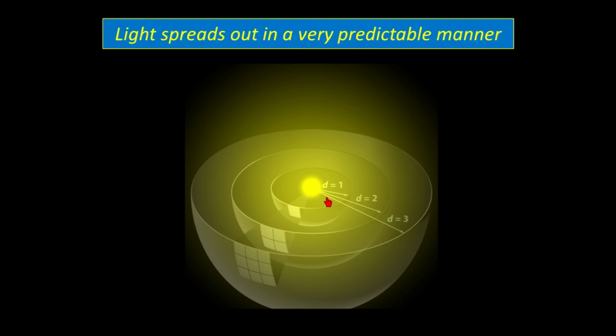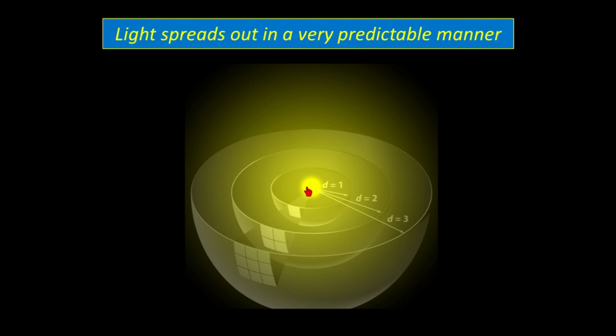Now, in reality, we're not really concerned with the actual distance, but what we are concerned with is how the distances relate. So this distance from the star we'll call distance 1, and this distance from the star we'll call distance 2, and this one will be distance 3. And what I want you to notice is how each distance is a little bit further away by the same amount. So this is twice the original distance, and this is now 3 times the original distance.